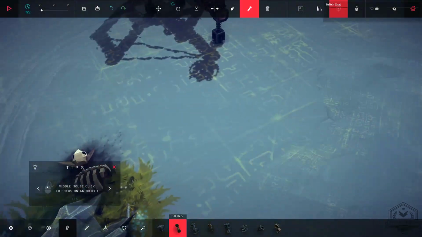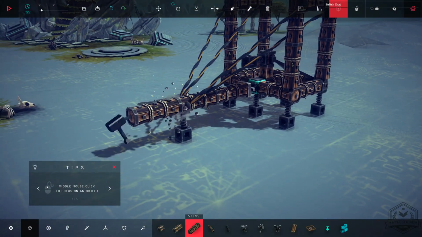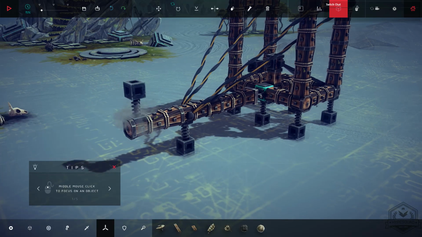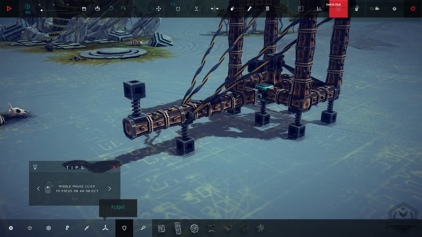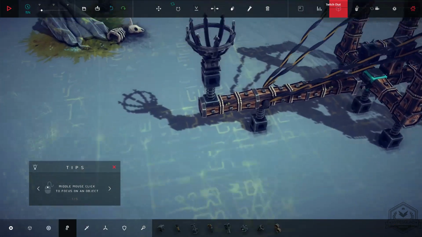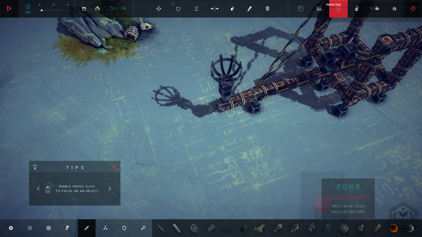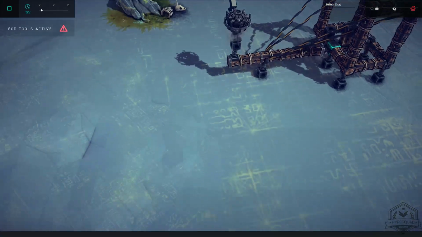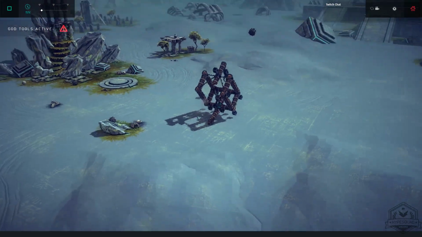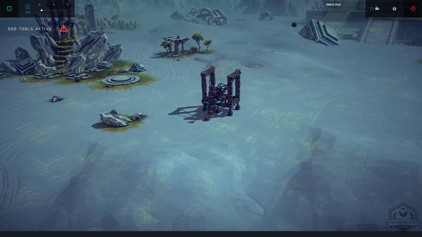Did you all see that? It was exploding because it was accelerating too quickly. Compensate for that. That there. Zoom out. Put the bomb in it. Right. Okay. It worked. Kind of.